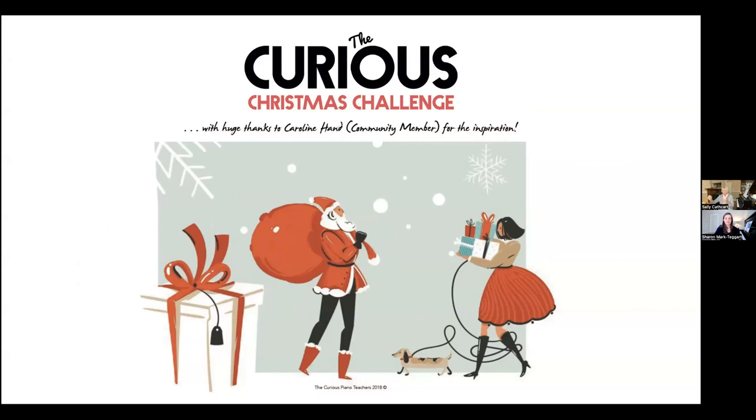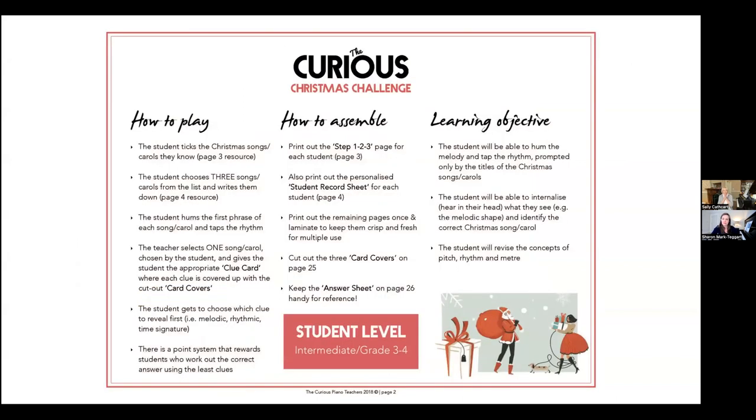And what it is, is a series of carols that have been deconstructed. By that I mean the rhythm has been separated from the melody, and there is also the time signature, and it gives you full instructions on how to play it. Now, this is something you can do with carols. You don't necessarily need to use this particular way of doing it, but of course it's all written out for you here. So all you have to do is deconstruct a carol.